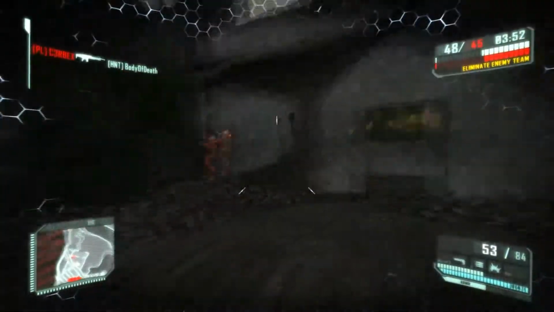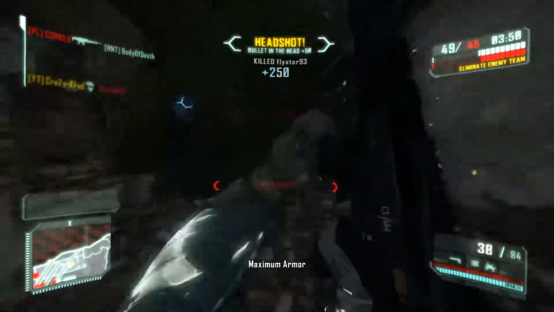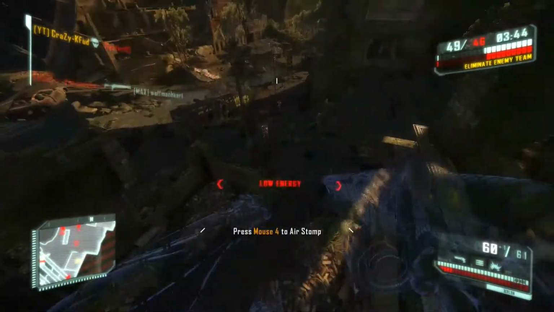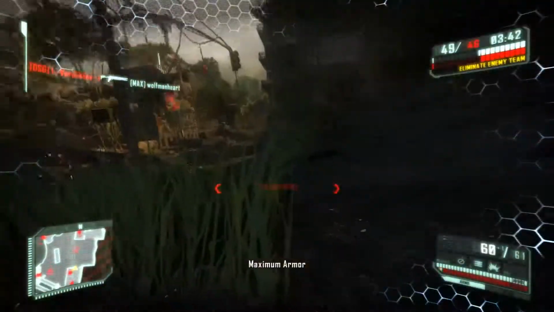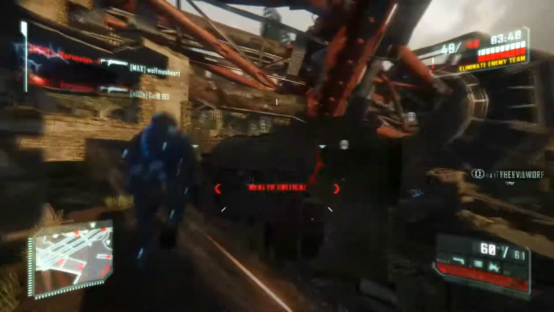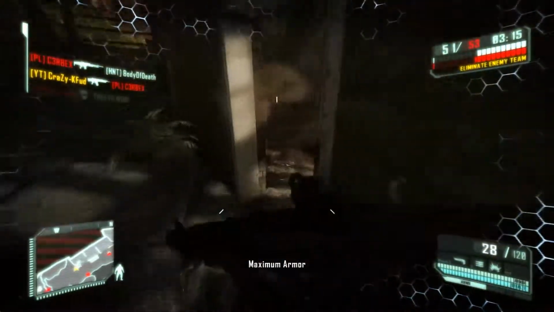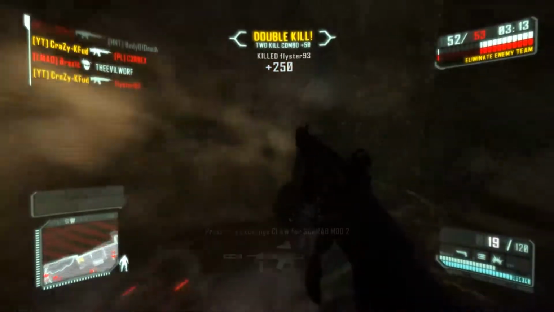This is what I mean, like in my Financial District gameplay, what I was saying about air stomps and how temperamental they can be. Look at this stomp. I stomped on his head and I didn't kill him there, so that was just unlucky. Nice snappy shot on that guy. Get some follow-up shots on him, take him out.